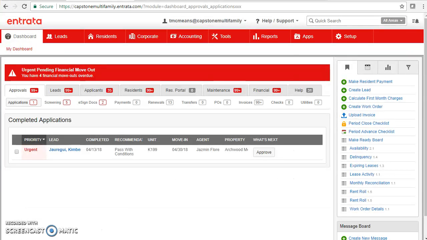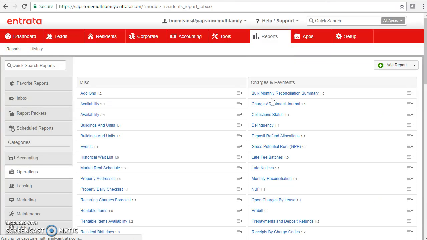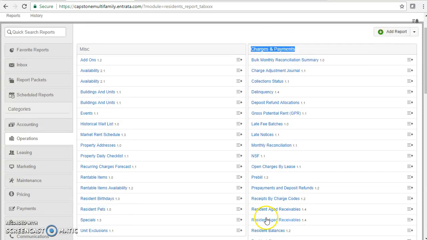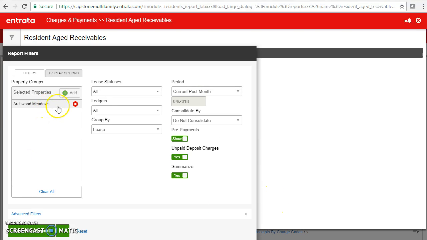The next report that I'm going to show you is for bad debt. Dashboard, reports, operations, charges and payments, and then we're going to go down and find residents aged receivables. Make sure your property is selected.